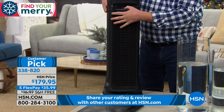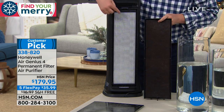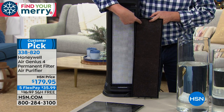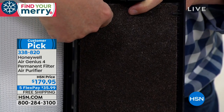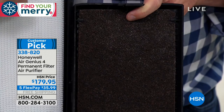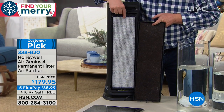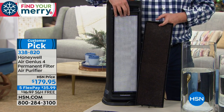I'm going to turn this off. And here's what you do when it says check filter. All you do is pop this out. You can see here's that pre-filter. There's three stages of filtration, pre-filter, and this is actually the odor reducing filter that we give you as a bonus. You also get a washable pre-filter. Then there's that intense field dielectric, that IFD permanent filtration. All you do is pop that out, run it under the water, let it dry, and pop it back in. You're ready to go.